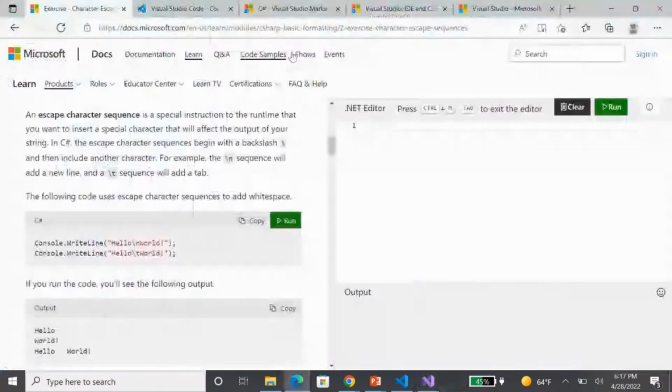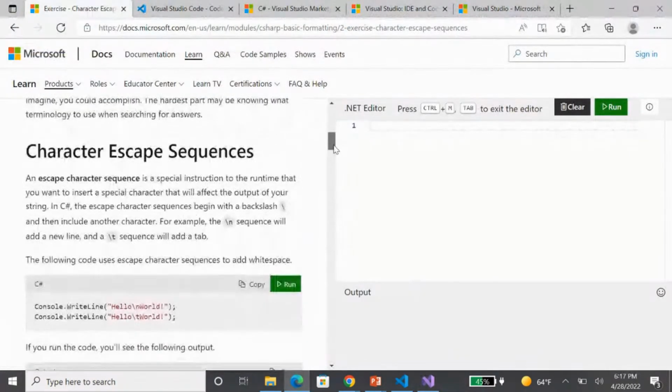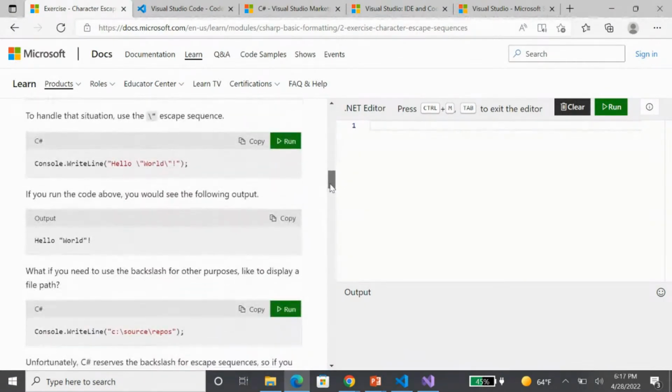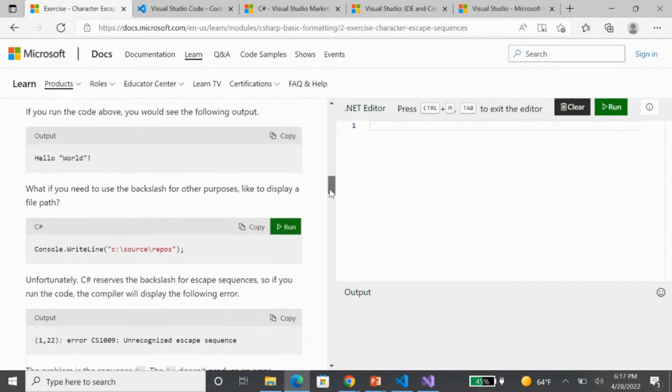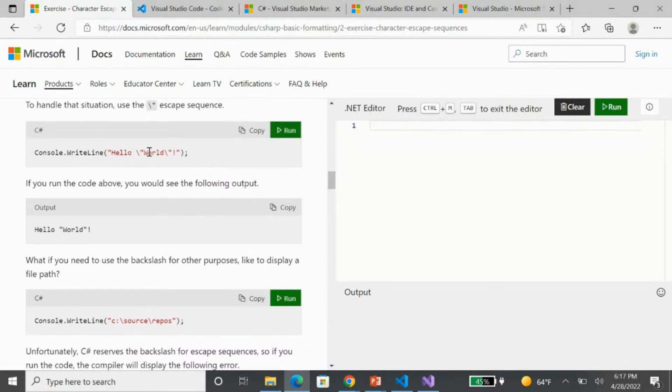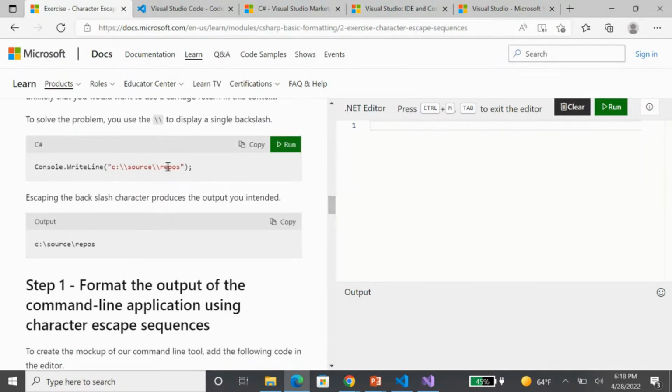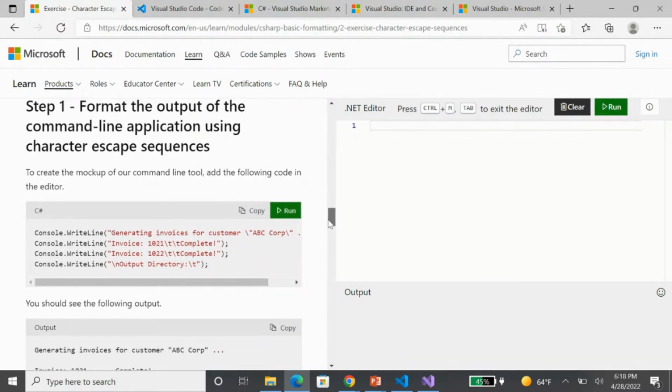Right? And that's basically what this is walking you through in the lab manual here. The character escape sequences, I talked about the backslash, and I gave you the example of putting a backslash in. If you wanted a double quote, for example, within a string, because the double quote would delineate the end of the string here, you need to precede it with a backslash. And then I also showed you this example of a path. This is an error, right? Unrecognized escape sequence. But you could either put double backslashes in everywhere, or you can format the output and put the @ in front of the entire string. Right? So that's what was shown there.